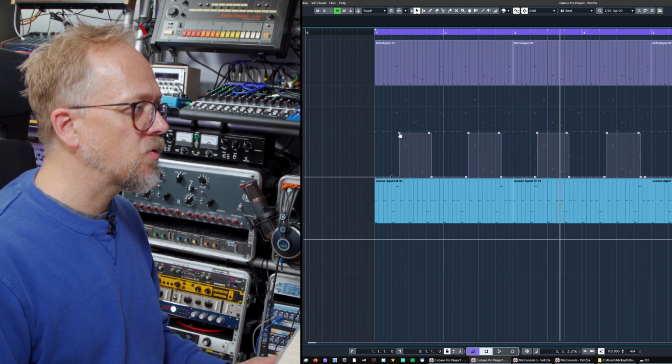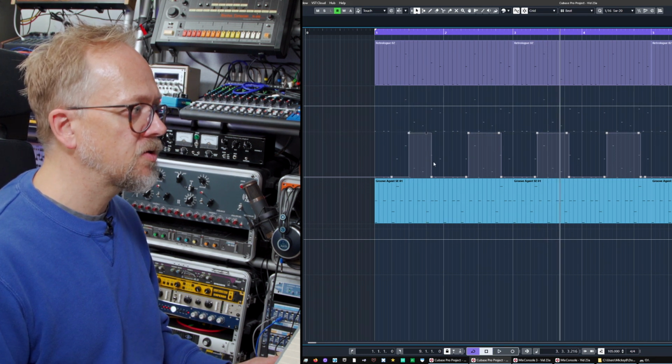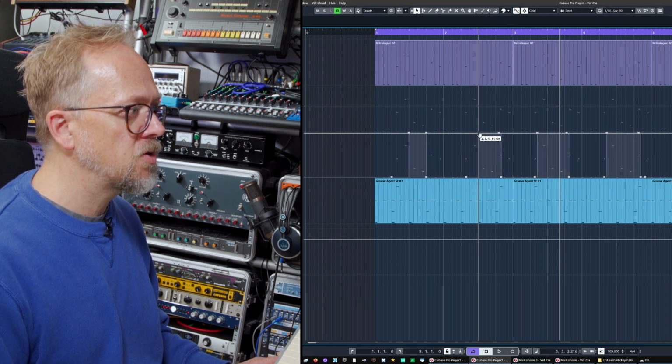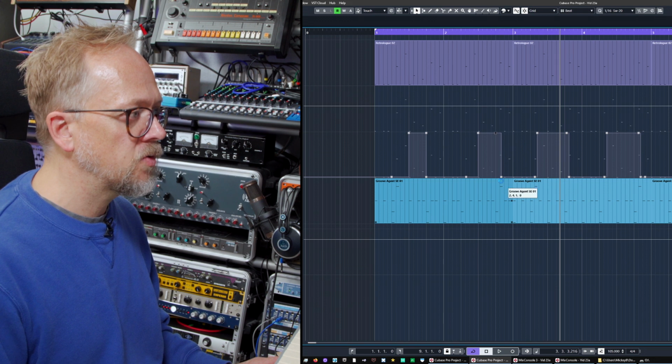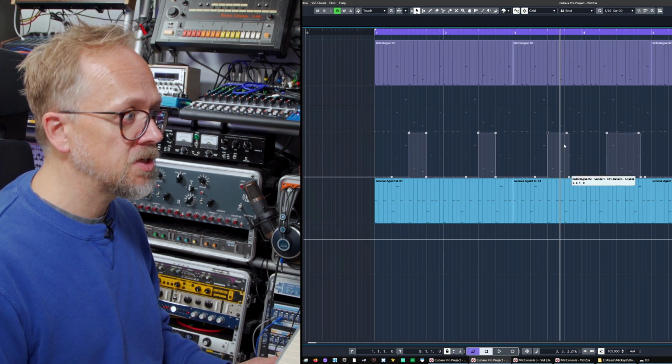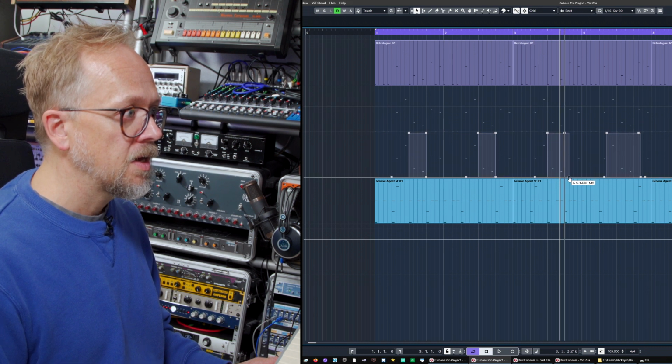And if I want to make it a little bit more accurate, notice this, it's snapping to the grid here, and you literally have on or off points. There are no in-between points to these. And I can move these around and actually tidy it all up. I can draw in new points if I want to as well, but I'm just using this to tidy up the automation and adding interest.